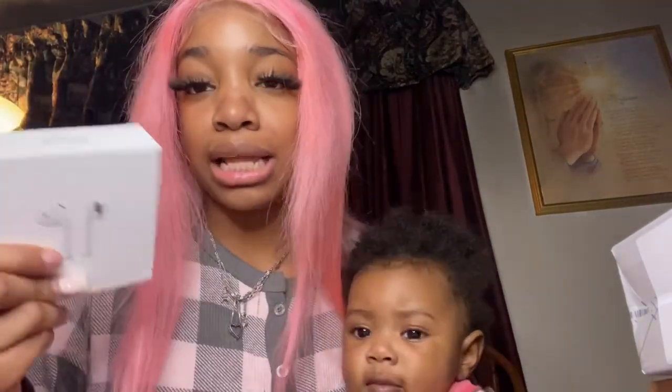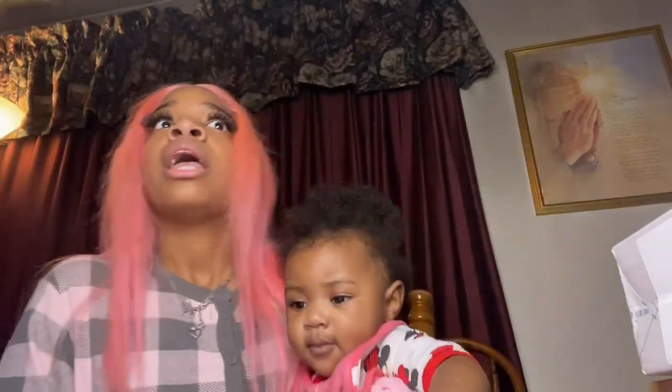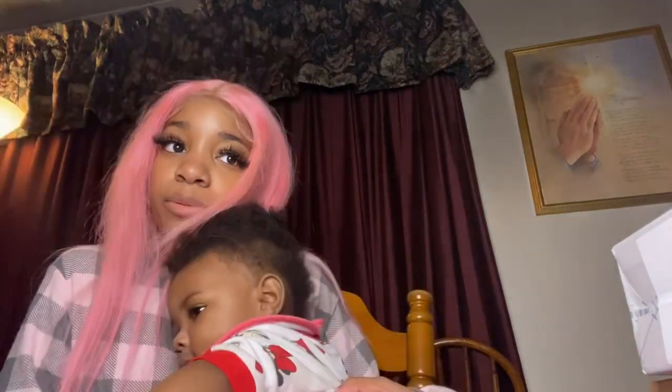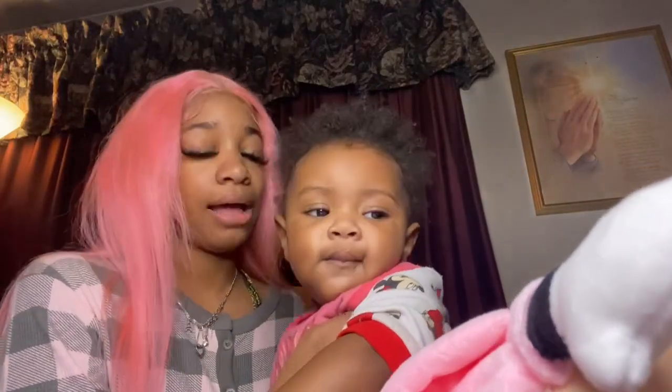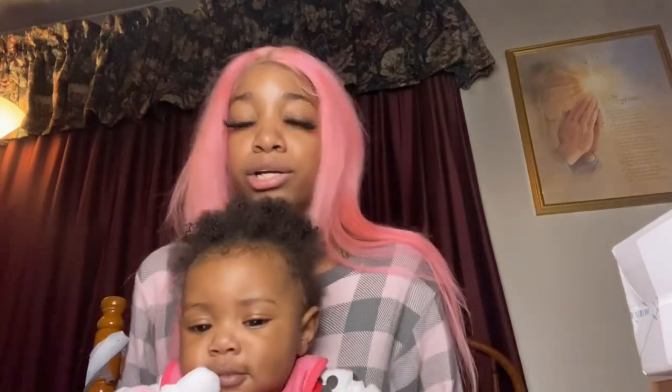But yeah, like I was saying, this is like my 4th pair of AirPods. I've had AirPod Pros. I've had 2 pairs of these, then AirPod Pros. And I did want AirPod Pros again, but I'm grateful for these. These work just as good. I really need a new pair of AirPods because I had lost my other pair. Then the first pair I had got, I dropped them in the water. And I had to go back to using the wires, and those are not the move. But yeah, it's gonna be hard to do this video with her, but we're gonna get it done.